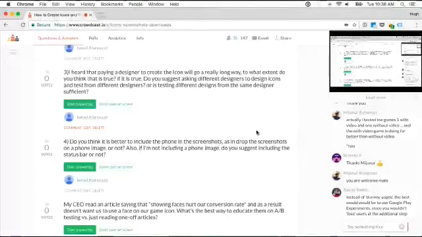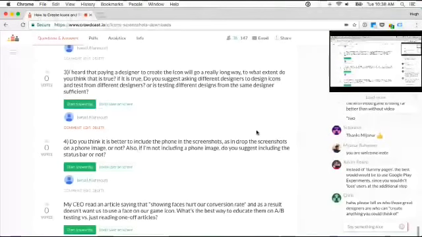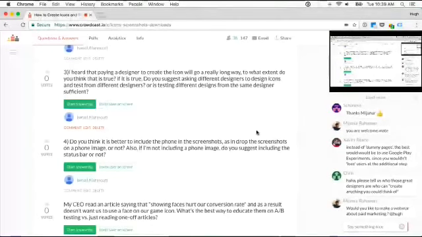So if they can do a good job with any idea you have, then work with the same designer. But if the designer is maybe mediocre, but reasonably priced, then you might want to try different designers, because you want to get a different sampling of different design styles, right? So that's what I would say for that.